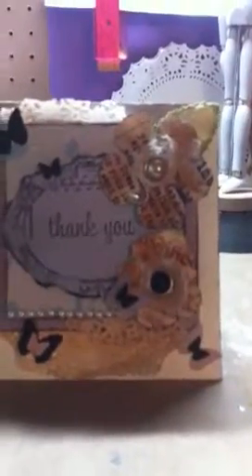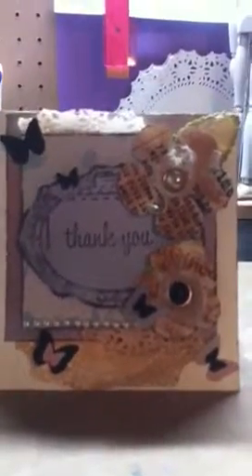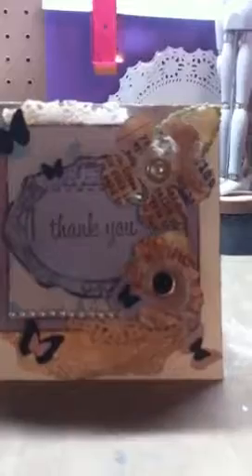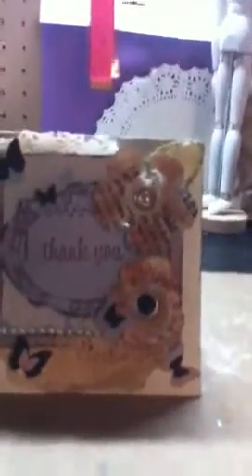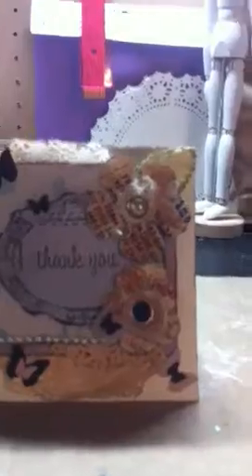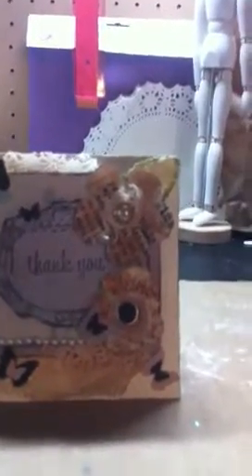The decorative paper I used — I have no idea of the name because I lost it. I was hoarding it and came across it and said, this would be a pretty paper to use. I'm trying not to hoard a lot of stuff anymore and use what I have, even though I continue to buy things as you all see in my haul videos. Please do not challenge me to not buy anything — I can't do that.